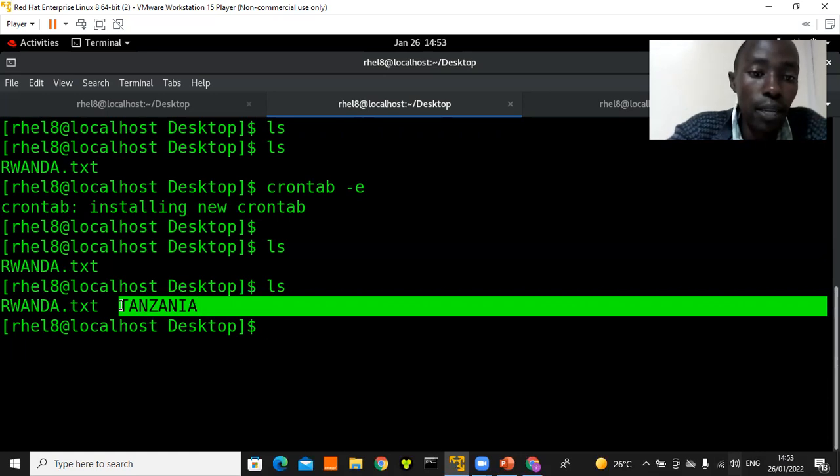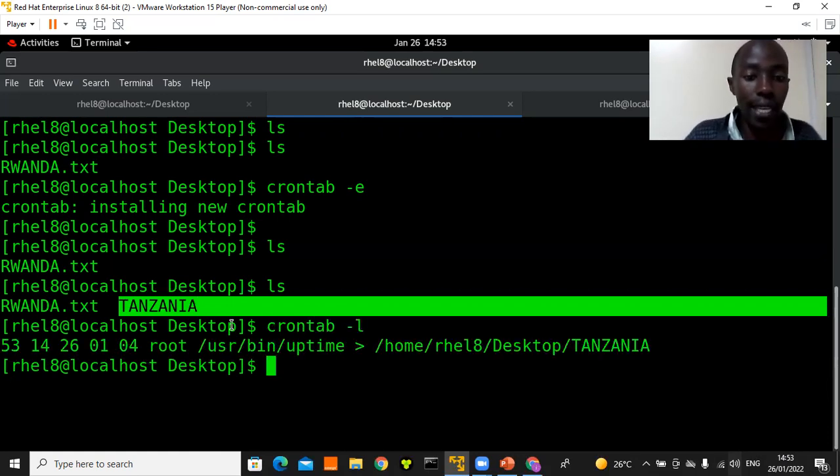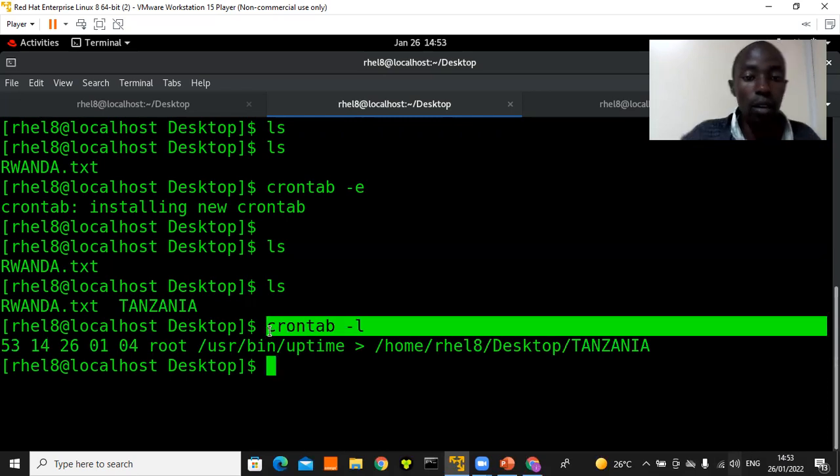So this particular type of job is called recurring, or scheduled recurring jobs, using crontab -e. And for you also to use -l, this is all about listing. There's a command to list jobs and tasks that are scheduled only once. And we have a specific command used to check the tasks and jobs that are scheduled on a recurring basis. So this is the command.